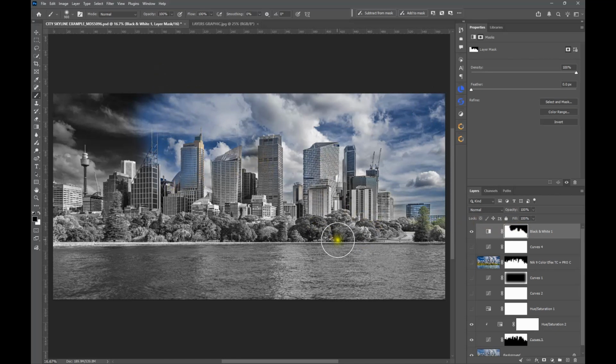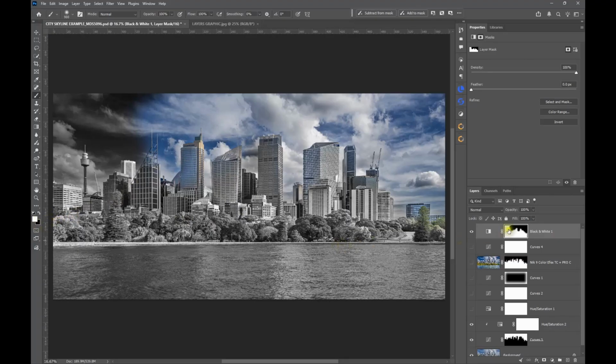But what if I wanted to change that? Well, because this is a mask and because I'm using a brush, I can very easily change this. I can bring white to the foreground and then paint back with white. You can do it by clicking on this little two-ended arrow that will swap it over, or more conveniently, if you use the X key on your keyboard, you'll see here that it swaps those colors around.